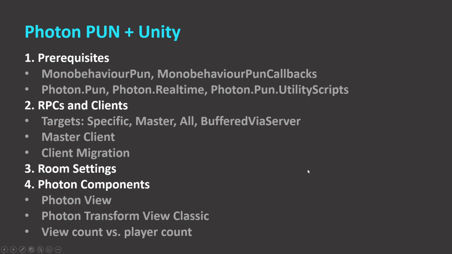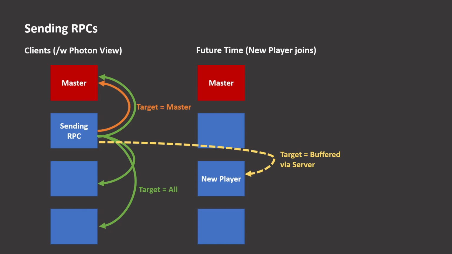And knowing that, when you're sending out RPCs, RPCs can be sent by any game object that has a Photon View component on it. What I mean by that is not just players. For example, in my game, I have a static game object called the bomb manager, which manages what blocks the bombs have destroyed and where to instantiate the explosion effects, which I'm going to show in a minute. It also has a Photon View component, so that it can send RPCs to everybody else to update them on what's going on in the game. And one different type of RPC is the buffered via server. So I can show you here in this diagram.